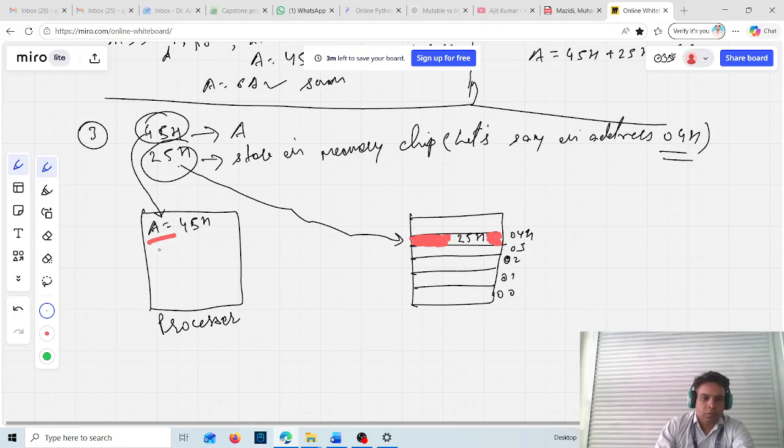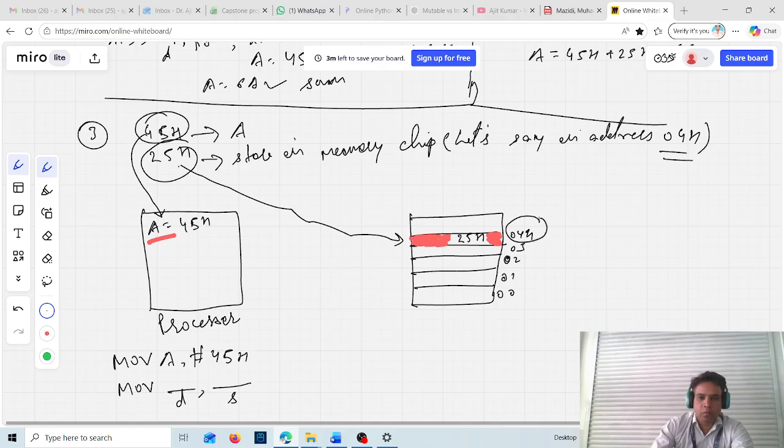So to store this 45H into register A, I'll write this instruction: MOV A, #45H. Then another number has to be stored in the address 04. So I'll write MOV again. Recall we have two things here, destination and source.